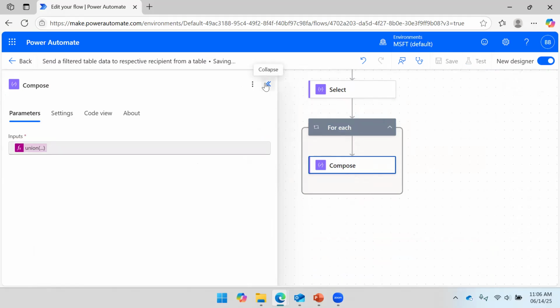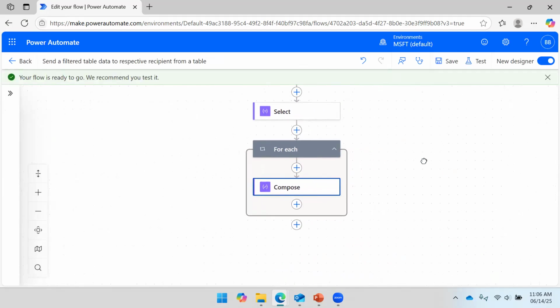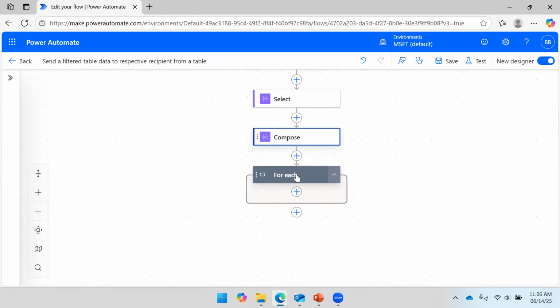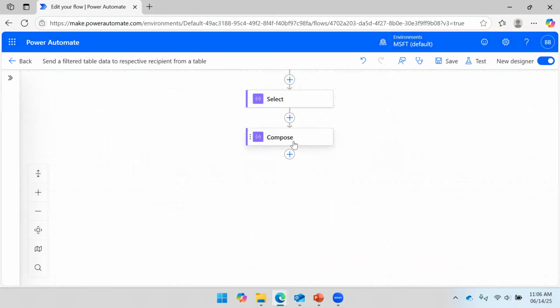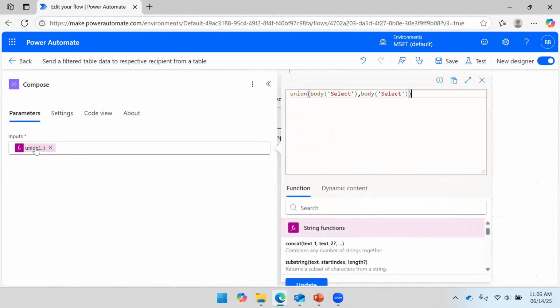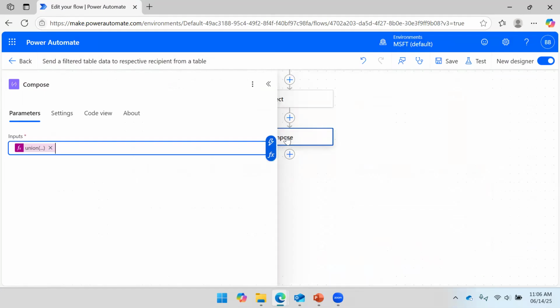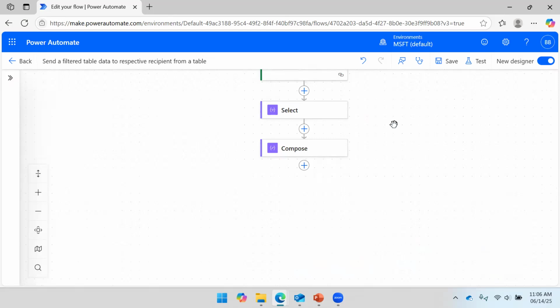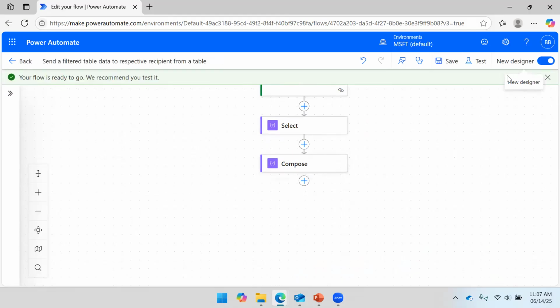Now let's see the output of this compose. Why for each? Not sure. Because I am not going to use the for each here, union. Okay. Earlier I made the selection of another parameter instead of output. That's why I selected output items. Otherwise, this is fine.